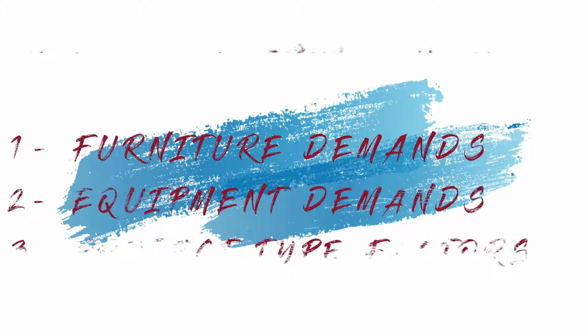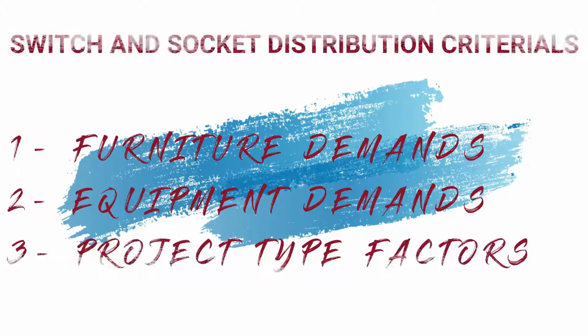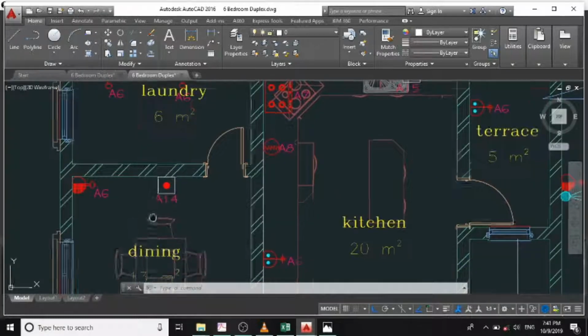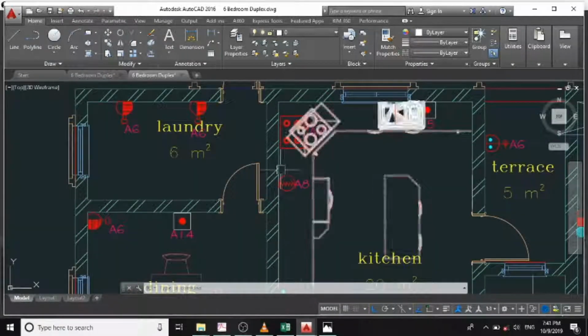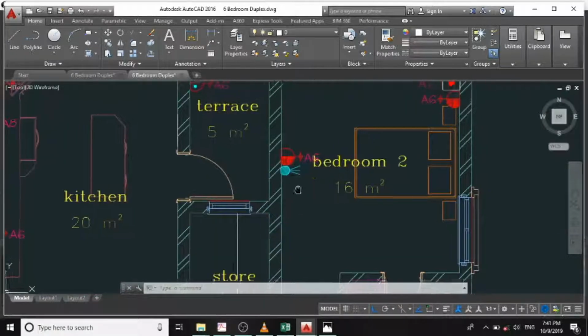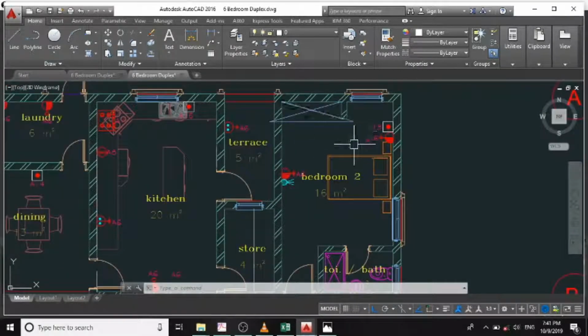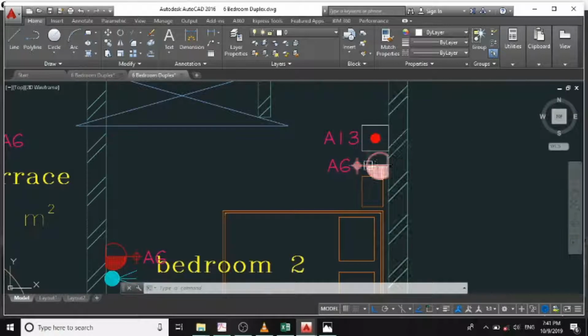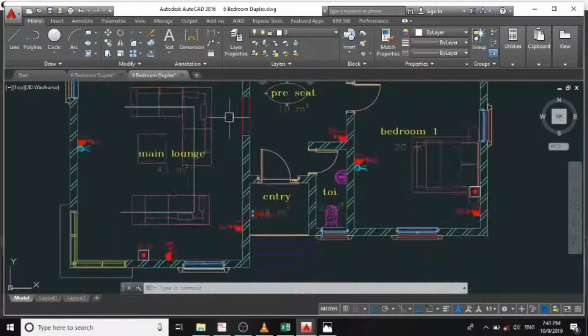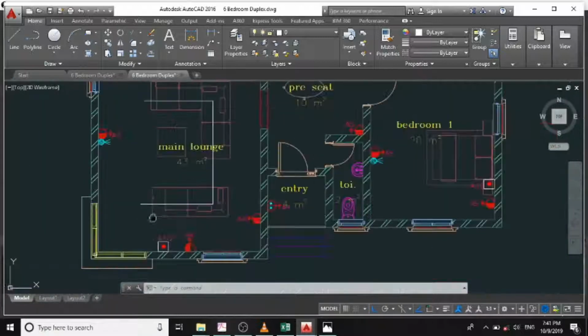The third of our considerations is the type of MEP project. We specified how our equipment will be distributed and the kind of equipment we do require for the project. Because this is a family apartment, we're having another fixture there, etc. And take note of our AC outlet too.